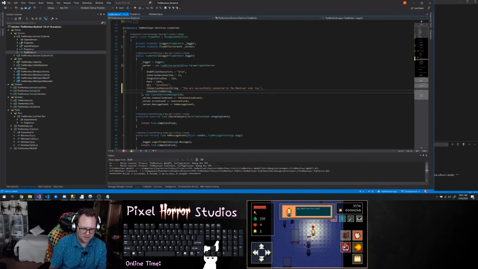And otherwise, you could not connect to the Monitor over TCP. Please check your OAuth token and try again.